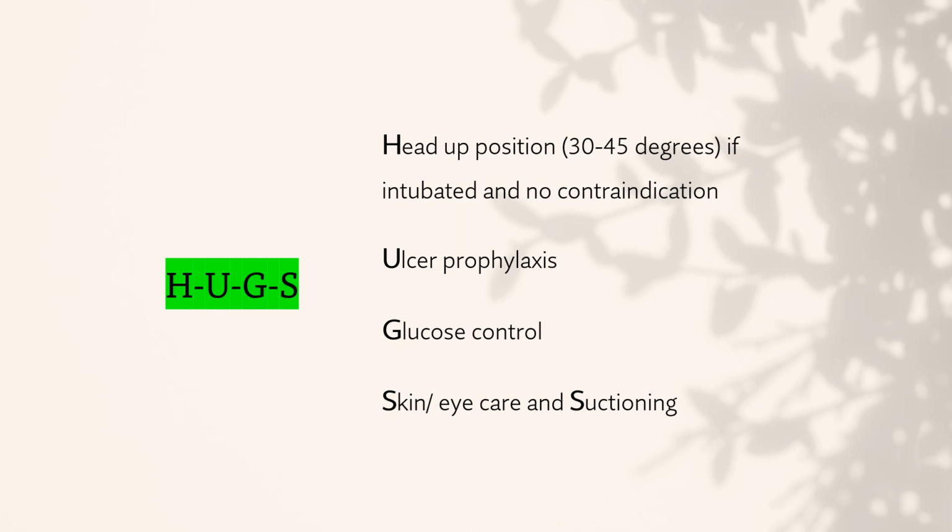Check whether the patient has persistent hyperglycemia irrespective of diabetic status, whether the patient is a surgical patient or medical patient. S means skin care, eye care and suctioning: whether the patient is unconscious and on sedation or paralysis, what the nutritional status of the patient is, age of the patient, quantity of secretion, any bed wetting or increased frequency of stool.